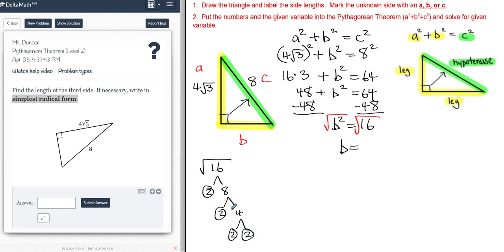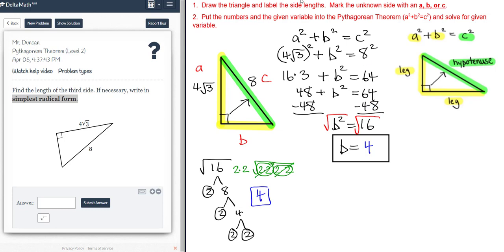Okay, so I'm going to take all those prime numbers and put them back underneath the radical. So I should have 2 times 2 times 2 times 2, because there are 4 2's there. I'm going to pull out this first pair of 2's and put 1 on the outside. I'll pair up the second pair of 2's and I'll put another 2 on the outside. So just to clarify, everything simplifies under the radical, and then on the outside I have 2 times 2, and that will simplify to 4, which makes sense because the square root of 16 is just 4. So I'm going to come over here and say that B is equal to 4. Feeling pretty confident, so I'm going to box that one.